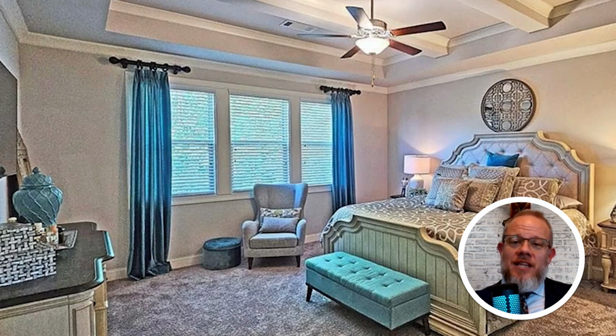You're also going to find this home on a basement, full basement. It is unfinished, but if you finish that basement, you're adding a lot of square footage to the home, probably talking about an additional 1,500 to 2,000 square feet, making this home even larger. Now you're talking about a 5,500 to 6,500 square foot home. Starts getting very large very quick.